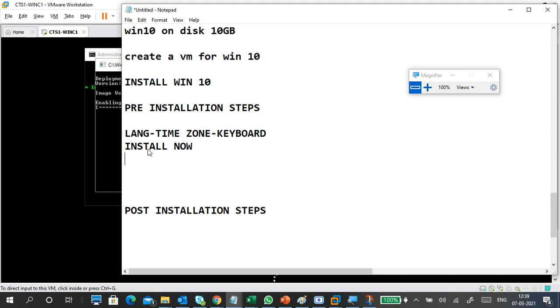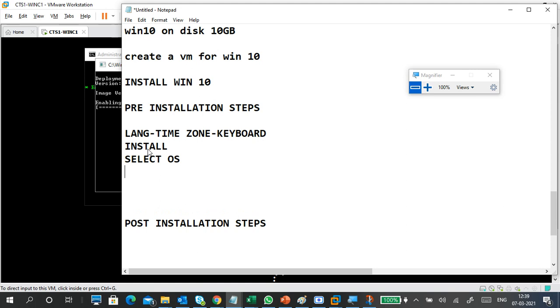Next, the install now button. Install or install now, we will put install. Once you click on install, it will ask you to select your operating system. We selected KMS, but don't say that in an interview. Select the OS based on your machine, like 32-bit or 64-bit.